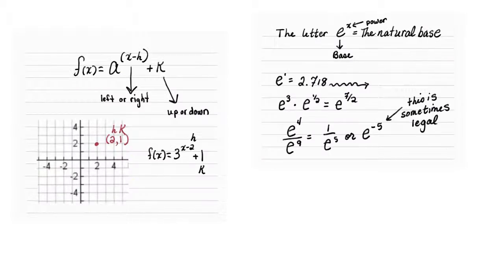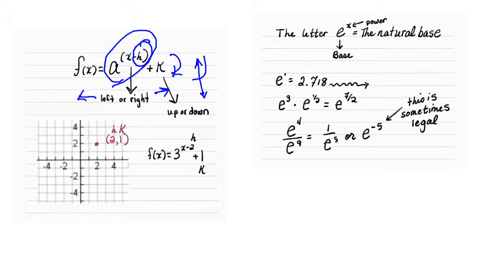So basically what we have here is an h, k situation happening. The h is going to be with the x, which is up in the power here, and the k is being added to the base with the exponent. Now the h up in the power just means that the exponential function is going to move either to the left or to the right, depending on whether it's positive or negative. Same thing here. Because it's sitting inside the parentheses, it's always going to be an opposite sign, where the k tells you if that exponential function is going to go up or down.